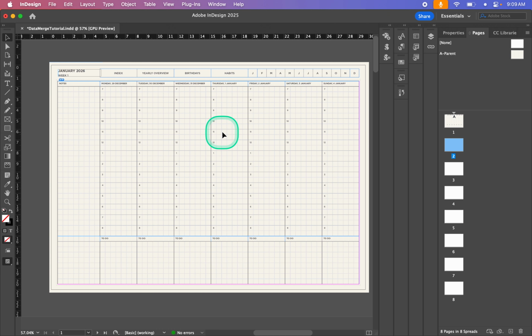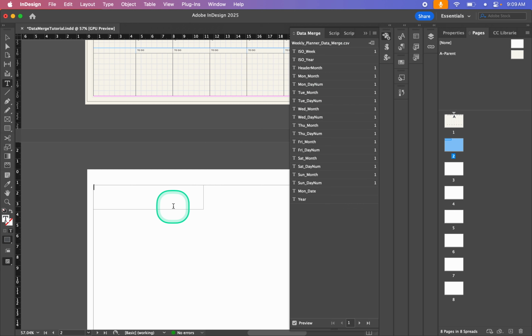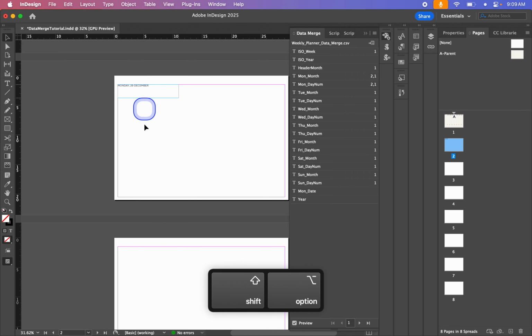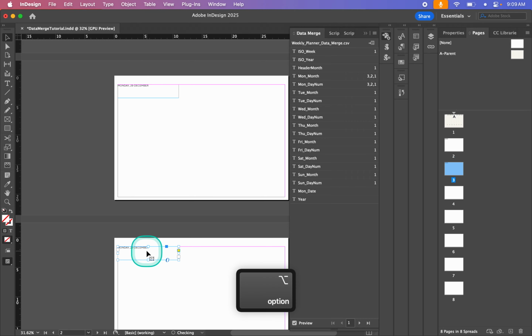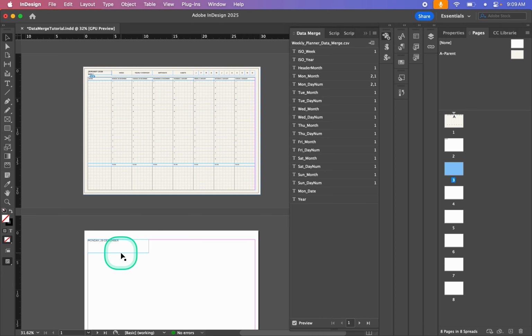So we're on page 2 now. And if I wanted to have just, this one's just a Monday page, we'd go into our data merge, we would type in Monday, 29th December, and then we would do that on all of these other pages. So that one would become Tuesday, 30th of December, and then in our final merge document, we would have weekly and daily pages, and they would all be in order.